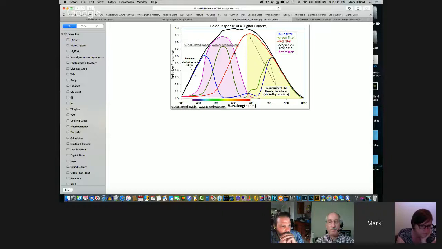And what happens is it's setting up the exposure on the red channel based on this, and not based on the infrared energy that's far greater. Okay? So what happens is we get a blowout of the red channel, because at 590 nanometers and up, all we're seeing is red. You guys know that, right?